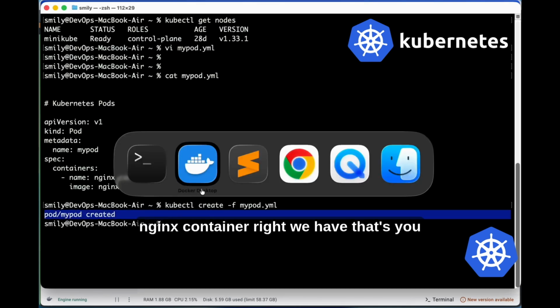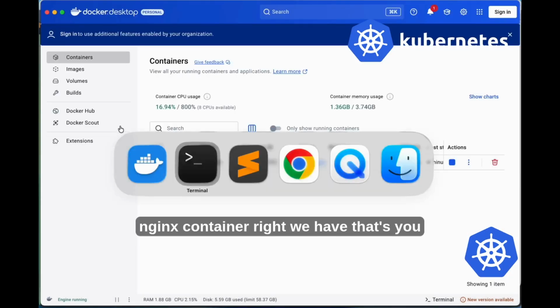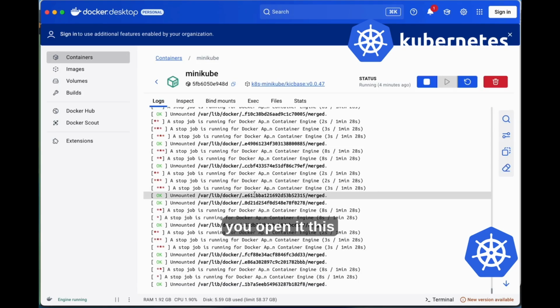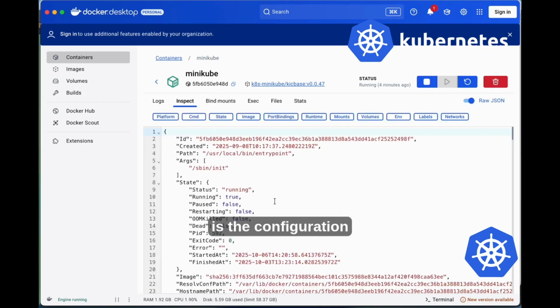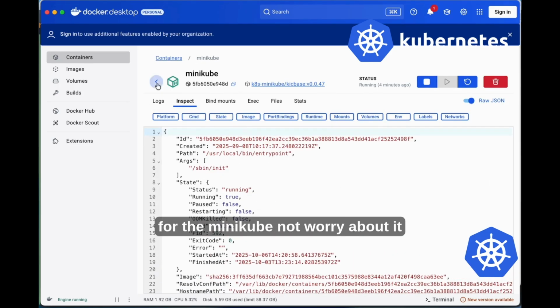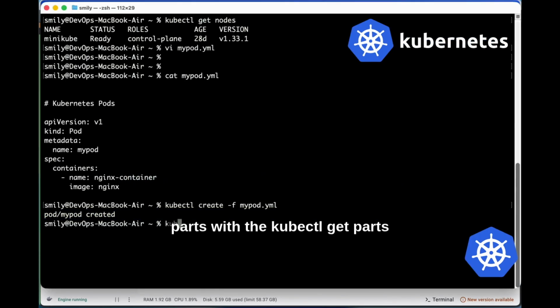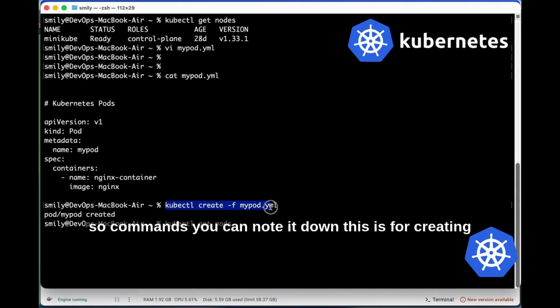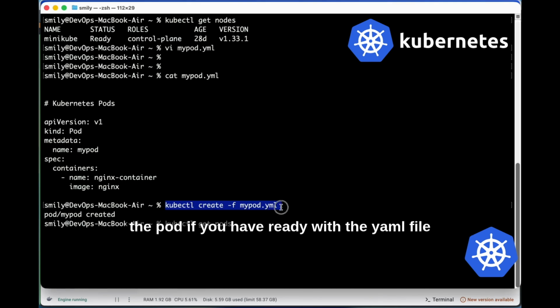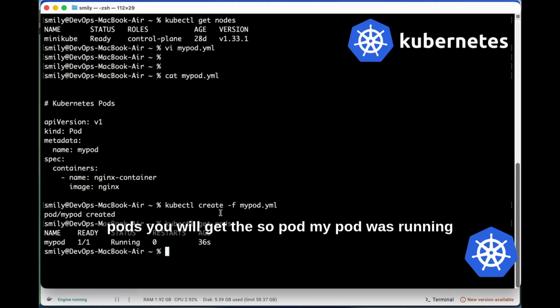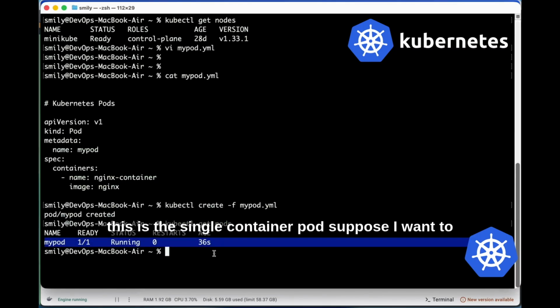You can see what containers are here. Not to worry about the Minikube configuration, you can go through this. Try to get the pods with kubectl get pods. You can note these commands down. This is for creating the pod if you have the YAML file ready. Once it is executed, you can get the pods. Pod mypod is running. This is the single container pod.